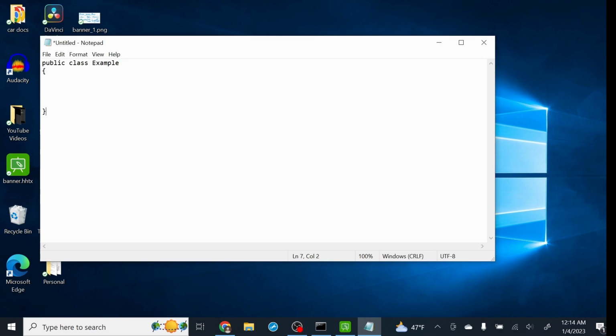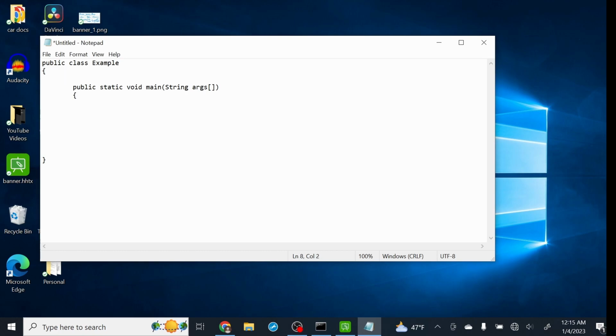Inside the class I'm going to write one method, that is the main method: public static void main. This function will take a String array. We have defined the main method.